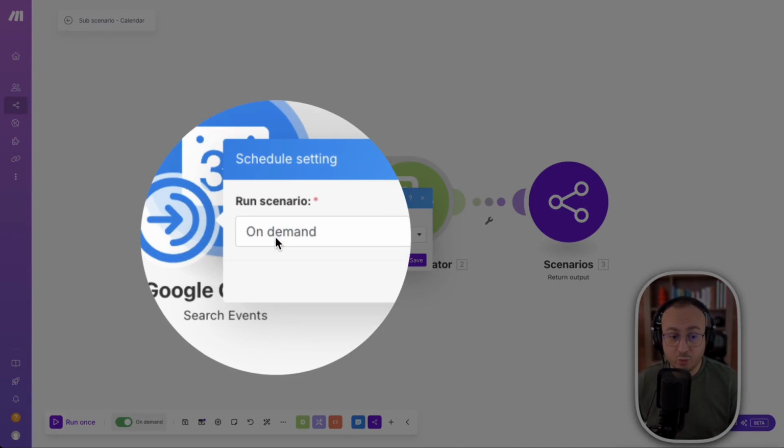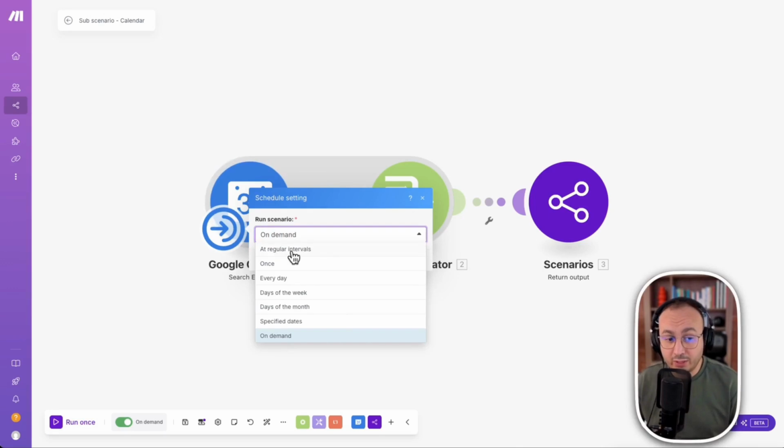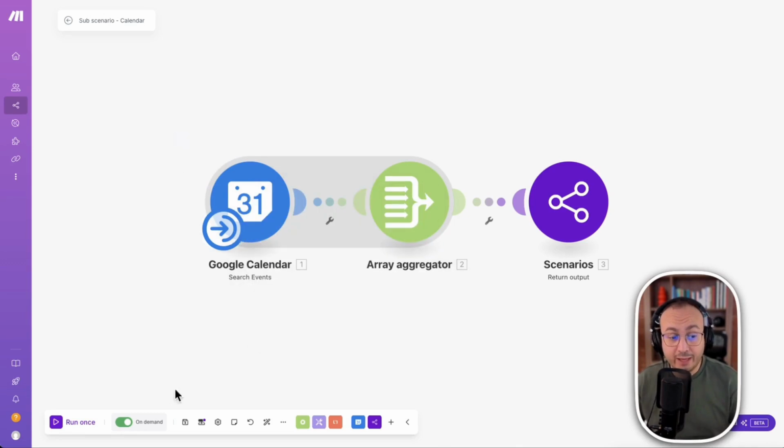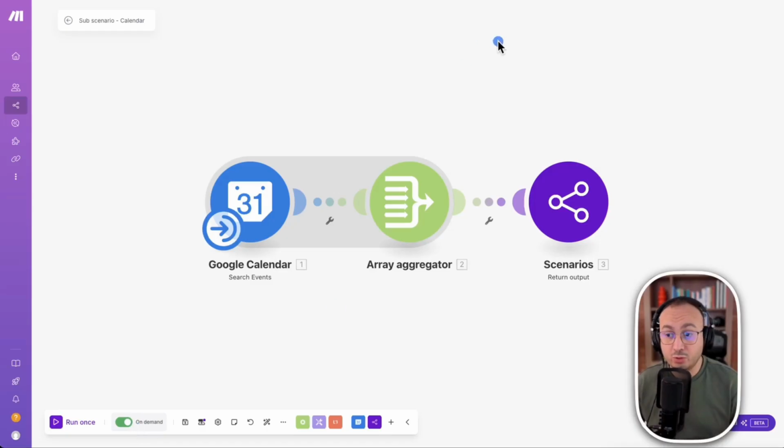If the agent ever calls it, he can simply find it here. And that's a bit of the novelty, or rather the obligation, that I cannot set it on a regular interval, or every day or every month. No, it must be on demand so that it can operate. And in addition to that, it must necessarily be in an active format, because if it is not active, it cannot be launched.